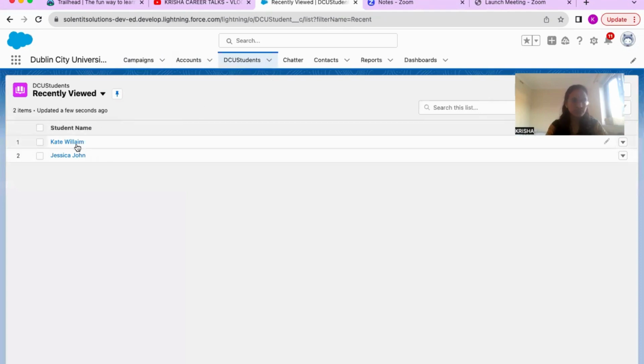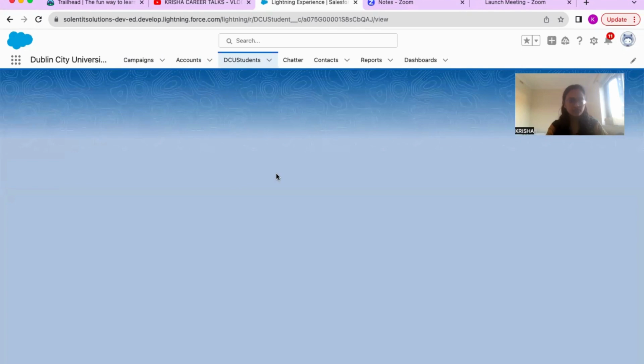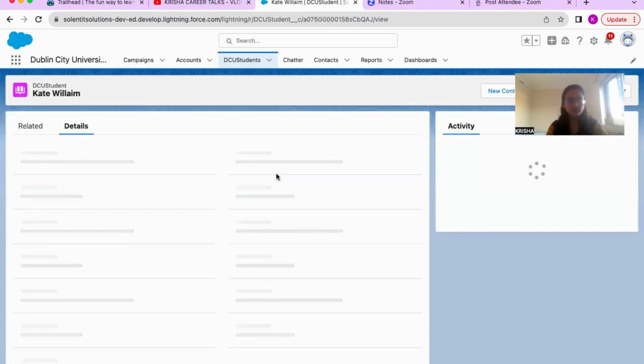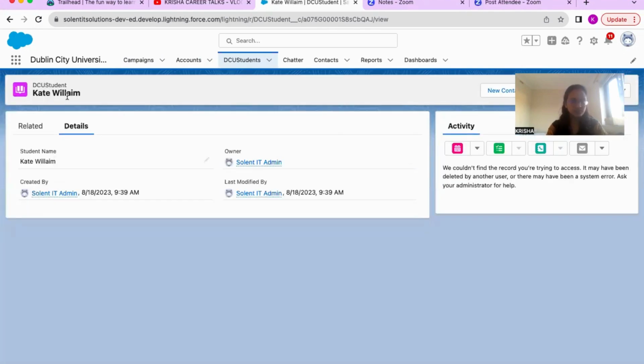So when we created the object, now I want to create the fields. When you open the record of any object, this is the student name I have already entered. You can see not that many details are entered into this record, right? It's only the student name that is written. But as per the requirements, if you want more entries to be done in that record, we can go to that object.